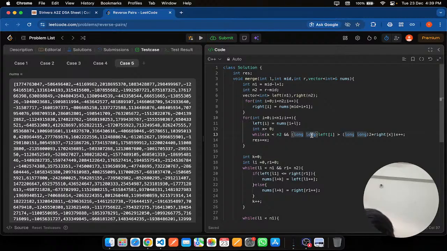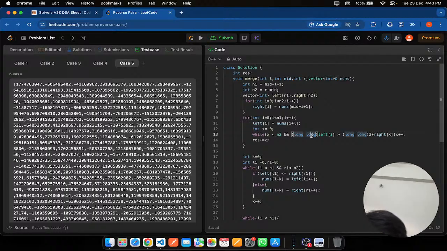Like just check 1 2 3 4 5 6. We have to do the 1 2 3. We have 1 3. We have this 3. 3 is greater than 2a. 3 divided by 2, that is 1. Find the lower bound of this.